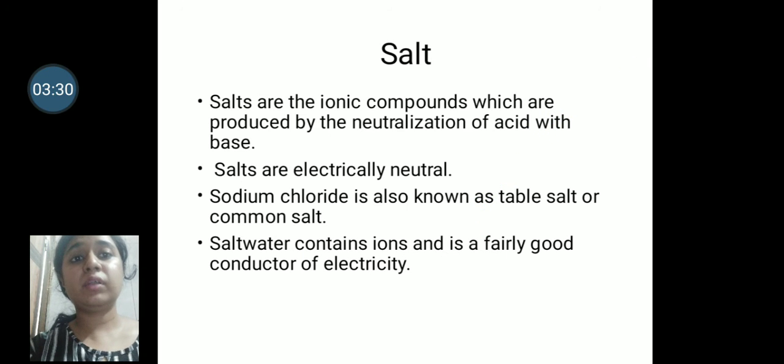Now the last topic is salts. Salts are ionic compounds which are produced by the neutralization of an acid with a base. Whenever an acid and base react together, they produce water and salts. So salts are electrically neutral because the acid and base have already reacted together, and now salts don't have any other charges. So they are generally neutral in nature.